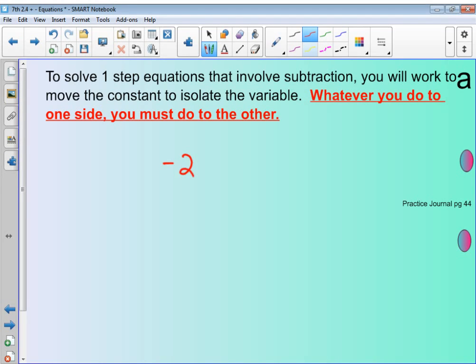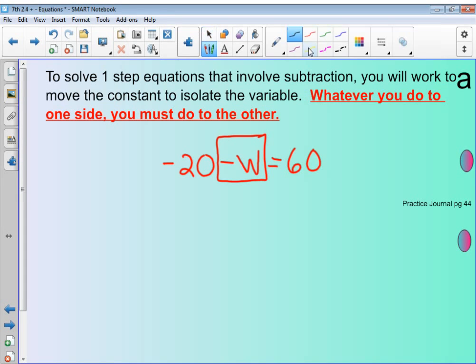So here, let's say I did negative 20 minus W equals 60. We'll work with numbers that are easy to do here. Okay, so our whole objective is to work on getting that W by itself. So what I have to realize is really that negative sign is with the W. So I'm going to show you a couple things and then you can decide which one you're more comfortable with. I always have to do the opposite to get rid of the number that's with it.